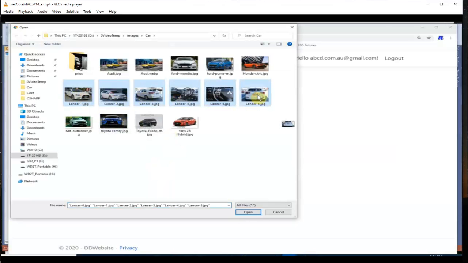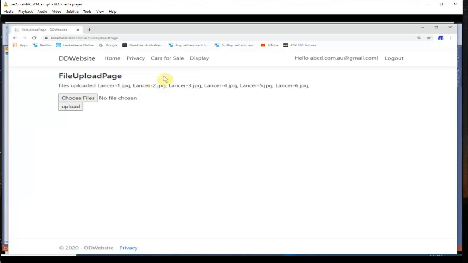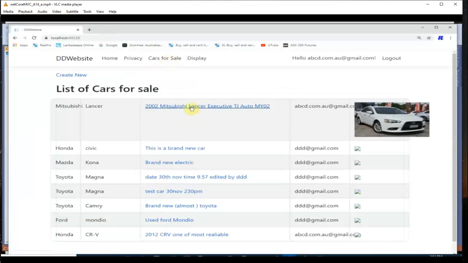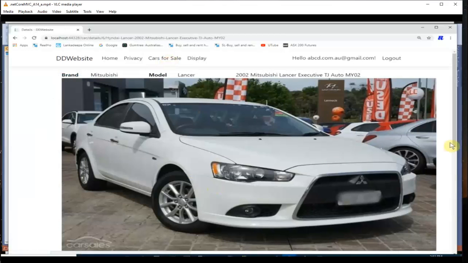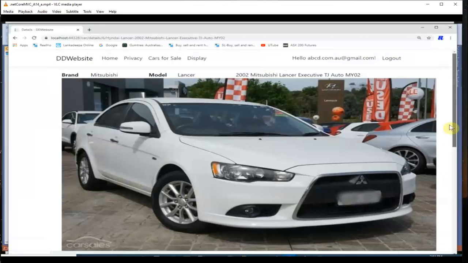Okay, so 1 2 3 4 5 6, we'll select that and upload. Okay, so now when we go there, yes, we still have only one image showing, because we have not modified the code there.